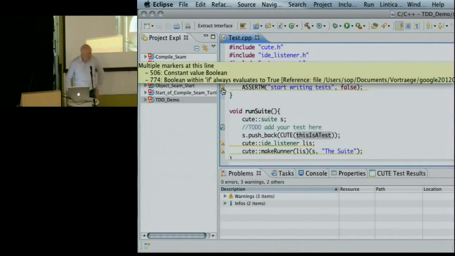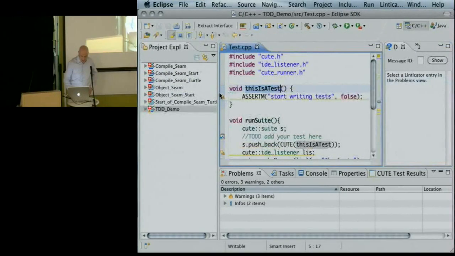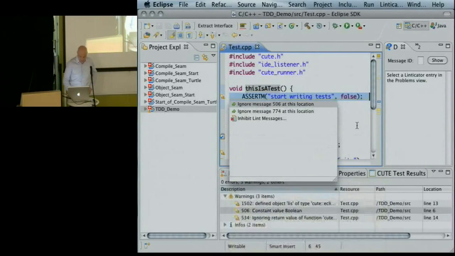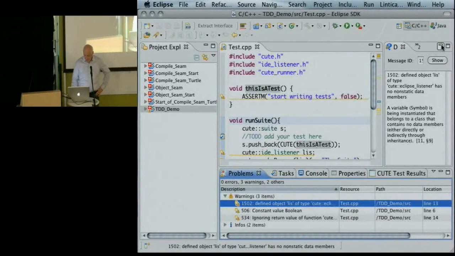So we get some problem markers here, and if I try to size the screen after we reset the screen size, we can even see we've got these messages, and we got some other messages where we get the explanation of what the problem is, and I don't want to show you more details about that thing.